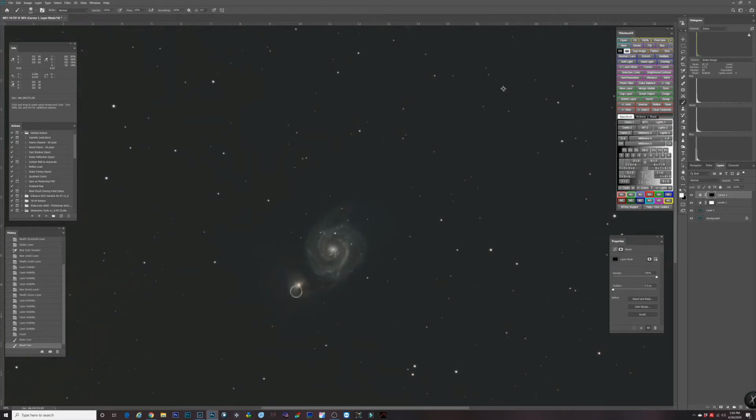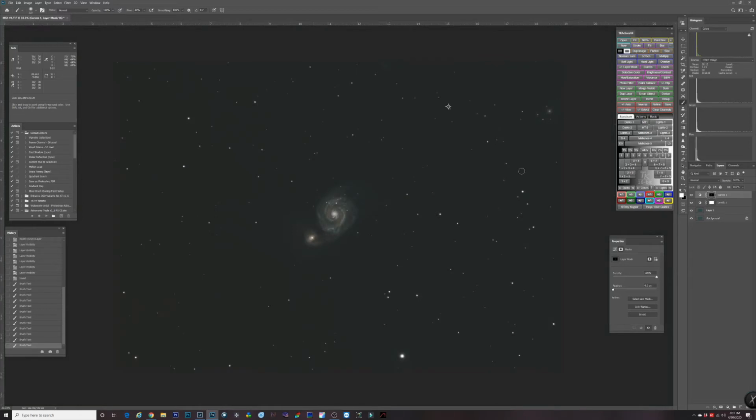It's really just the galaxy, which is such a small part of this frame, since it's so small. That's really what we're concerned about. And the background, we just want it to be balanced and dark, but not too dark. So there's our galaxy with that adjustment.